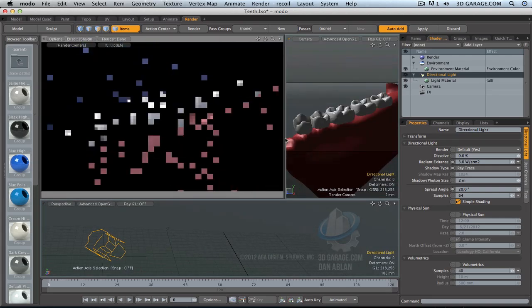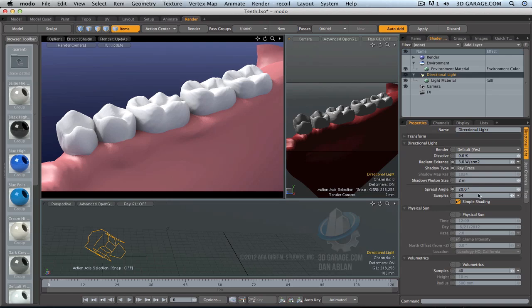Okay, so you don't need to use big area lights all the time. Let me turn this off and just show you exactly. So there's 0. You got hard shadows coming through those teeth. Instead, bring it about 20, well, not that much, just about 20 degrees, and it just softens in there. It takes a little bit longer to render, but just gives us a little bit more realism.